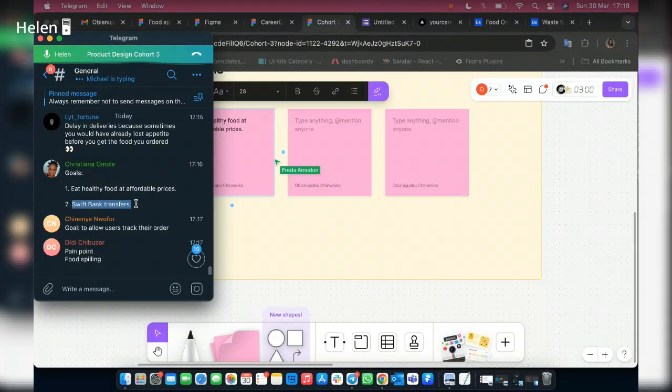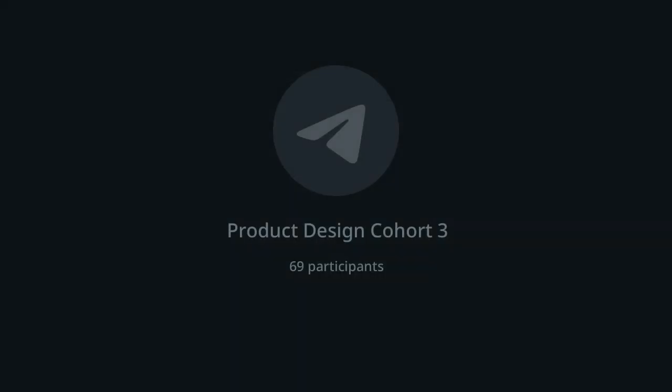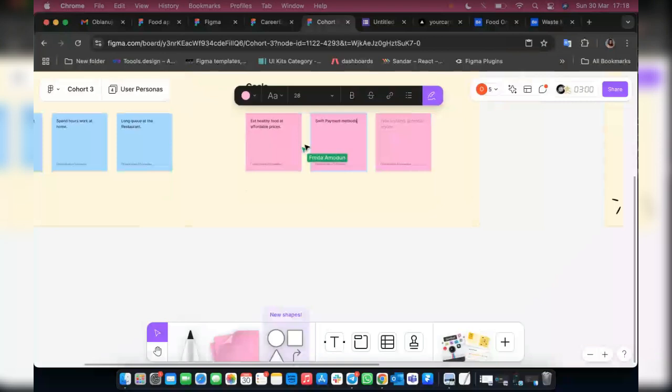So we can just say payment method. We can use this word and come here and say Swift payment method. So you can show that no matter what kind of method you want, it will go well for the person.